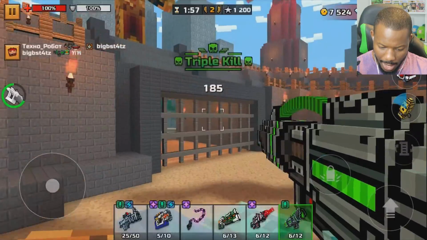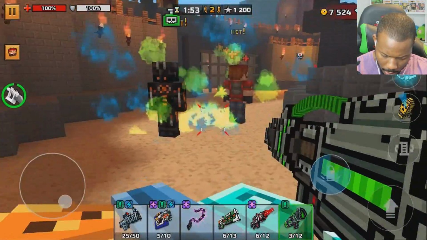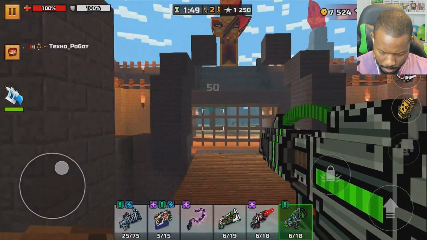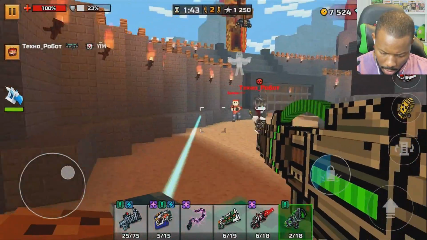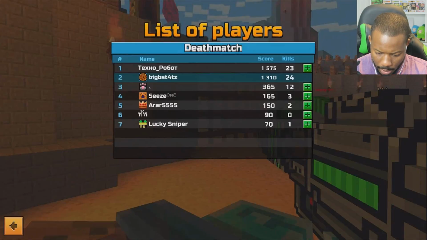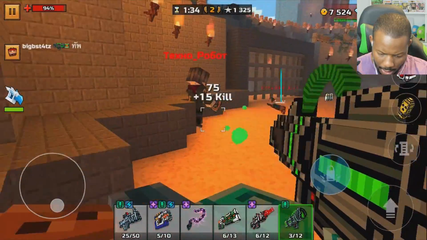I mean, we're getting like three and then we're dying, but to be fair, I am just using the Fatal Melter though. I'll see how far we are. I really want to check the score. But at the same time, how far are we behind? Oh, we're actually in the lead by kills. They're just not dying.